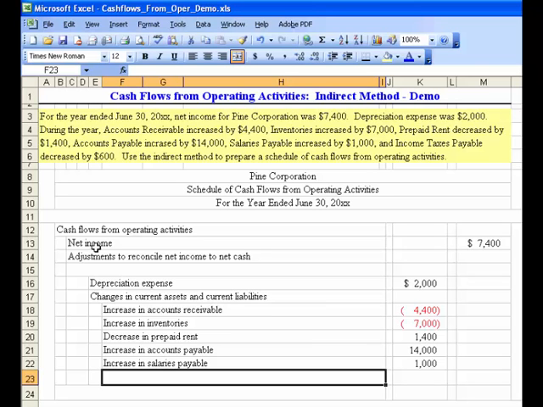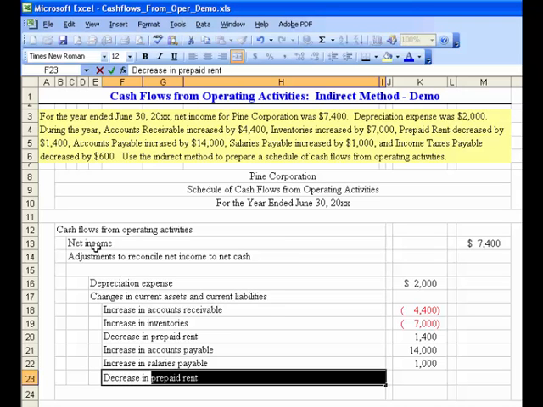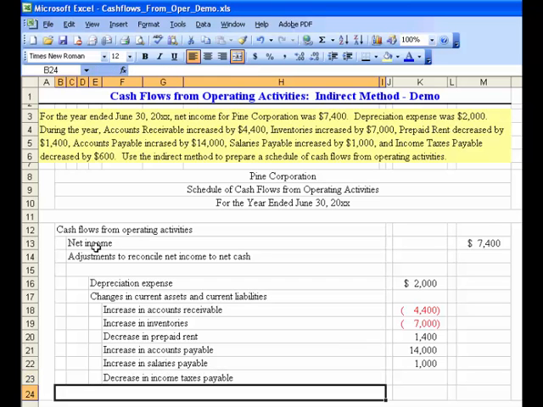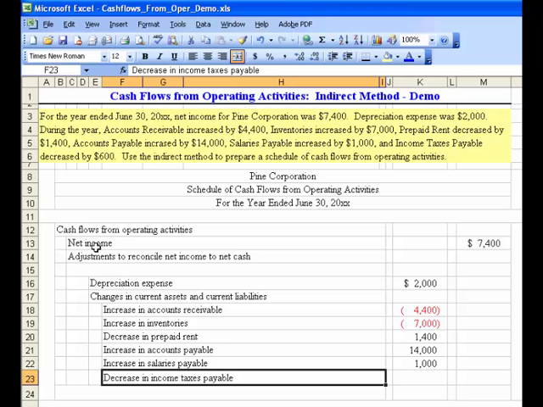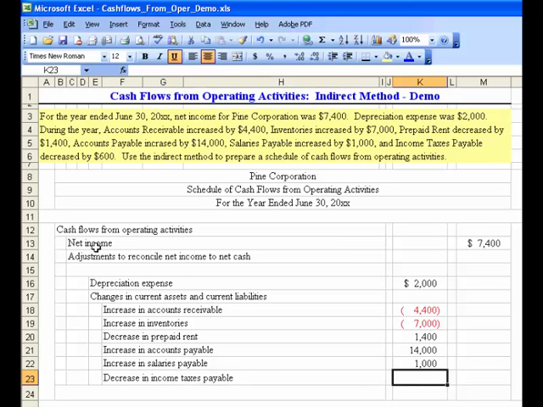And the last transaction we have is income taxes payable decreased. Okay. All right, now, again, if everything else was the same and we're moving from net income to net cash as a result of operating activities, and income taxes payable decreased, that meant we paid out more in taxes. The change during the year in taxes decrease required a cash payment to support that decrease.